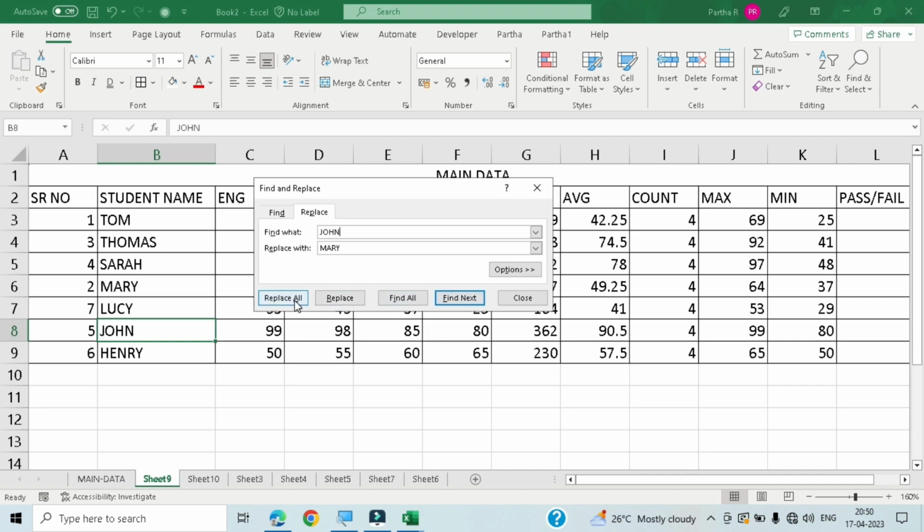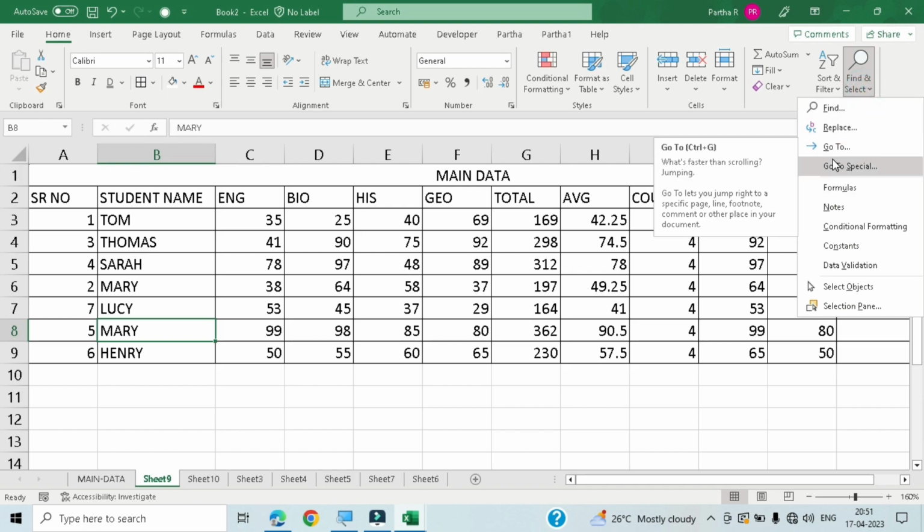If wherever this name John is repeated 2-3 times, it will be replaced with Mary. But if you do replace, only the one selected name will be replaced. So I'll do replace all. You can see all done. We made one replacement, they found only one, that's why they replaced one. Right, so you understand how find and replace works.